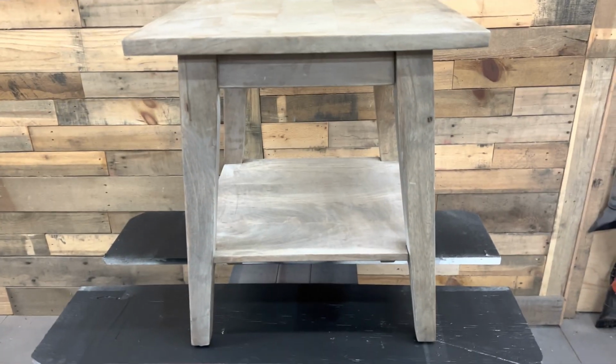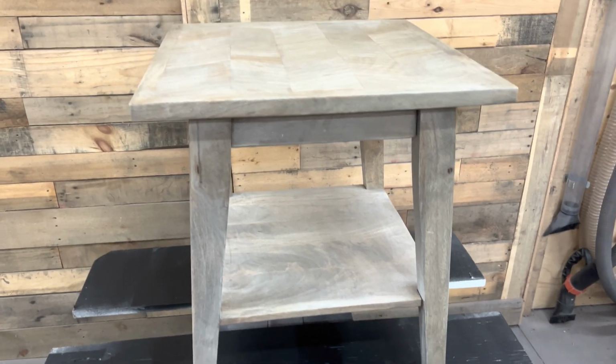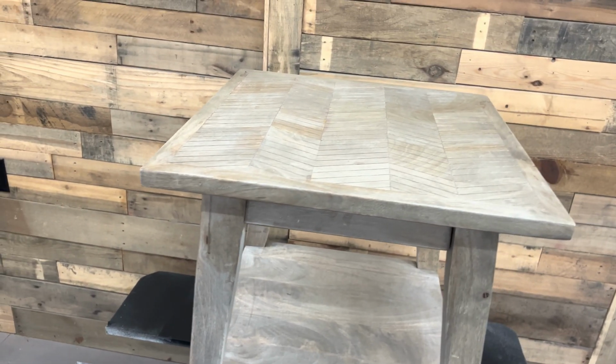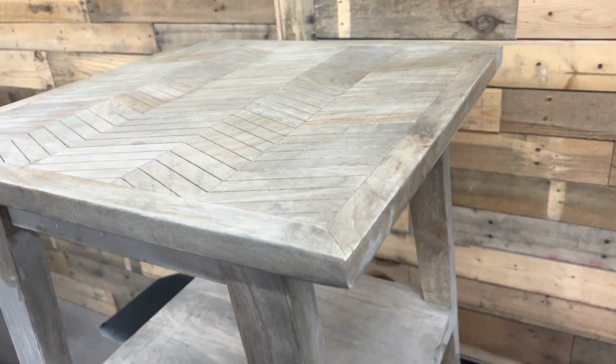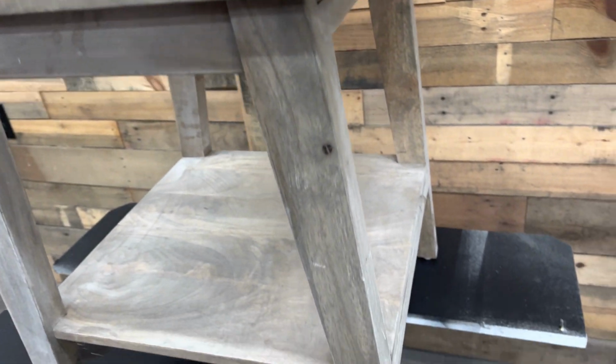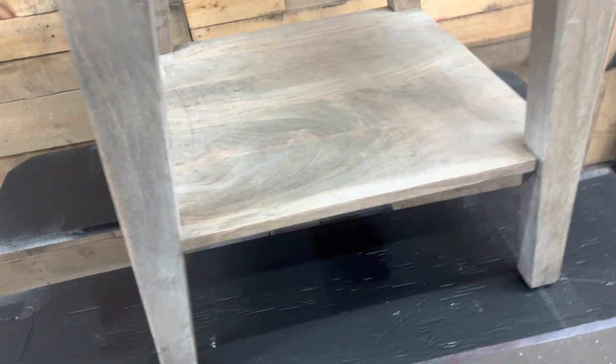Nope, this is not an auction find. This is not a garage sale find. This is not a secondhand find. This is a piece that a friend just happened to ask if I was painting black. So yes, this is a friend's piece that I'm going to throw in and get it painted up black.